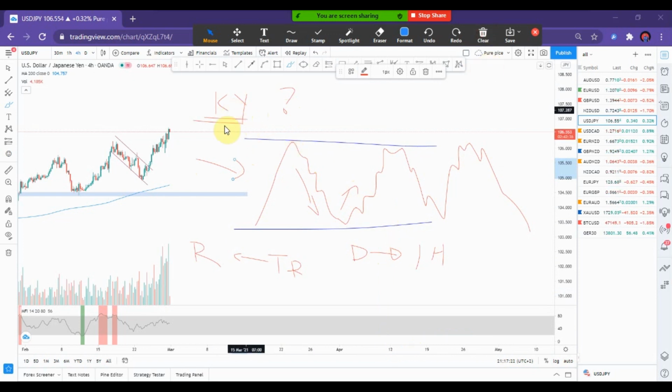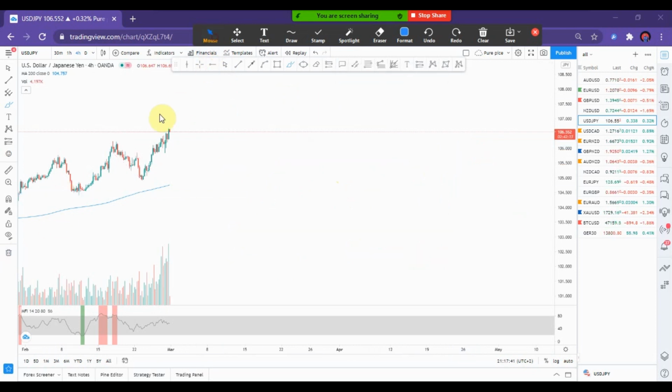So the importance of key levels is this that I'm explaining now, so that you will know when that trend is going to end in your trading time frame, or in that time frame that you are using. So let us figure out an example here. Let me just clear the drawings and see what we got.